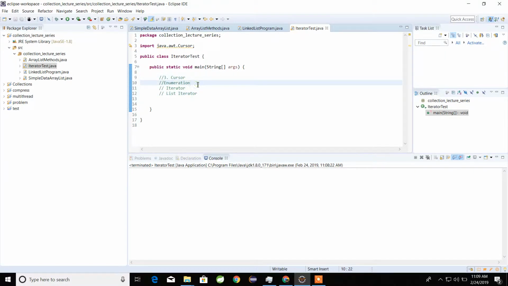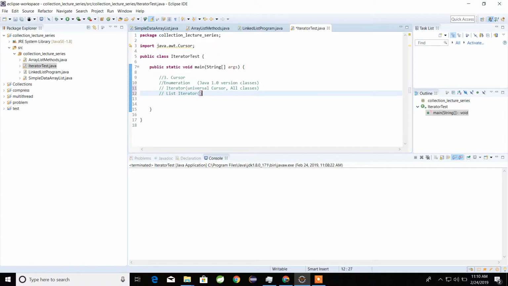The Enumeration cursor is applicable only for Java 1.0 version classes. Iterator is a universal cursor and it can be used in all classes.